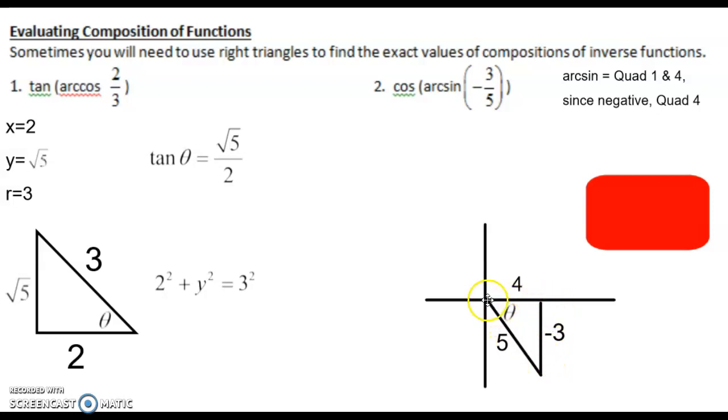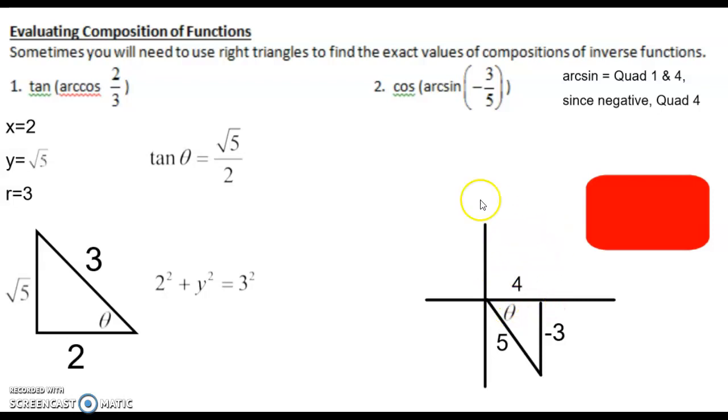So you can draw a triangle facing down like this, place your theta in an angle, and then you could make your opposite side, or in this case, the y value going down is -3. The hypotenuse is 5. And then again, you're using your Pythagorean theorem. So 3 squared plus what gives us 5 squared? That is 4. And we know we're going to be positive because we're in that positive x direction.